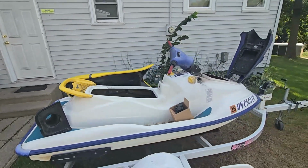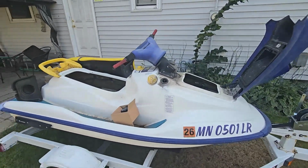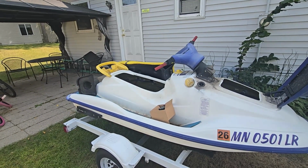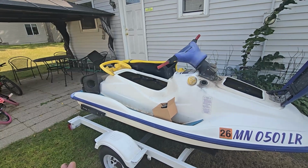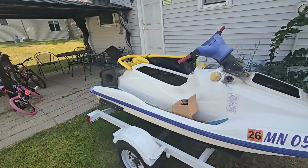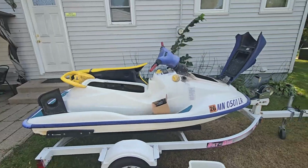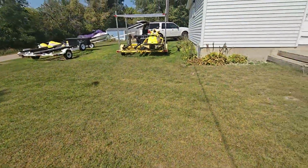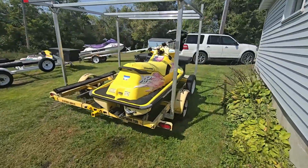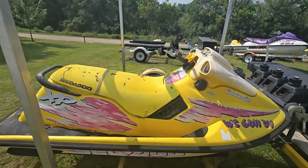I'm more of an XP guy and the GTI, the three-seaters. So this is my first GS series ski. And this is a good two-person ski. It's a good one person. It's still fun to ride around, whip around with one person, but it's a little more stable than the XP, the smaller XP hull, which are really tippy. So this is a little more stable and a little better with two people than the XPs. These XPs, they still call them a two-up, but you really can't ride them two-up. They're basically a one-person ski.